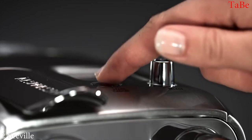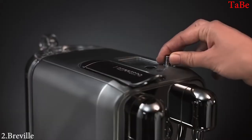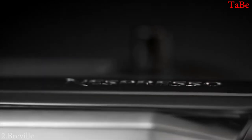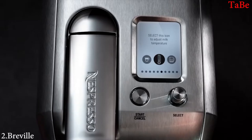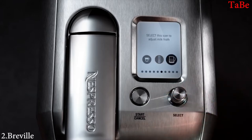Press start to begin. Turn the dial to navigate and press the dial to adjust settings. These icons show current coffee settings, coffee volume, milk temperature, and milk texture. Select this icon to adjust coffee volume. Select this icon to adjust milk temperature, and this icon to adjust milk froth.